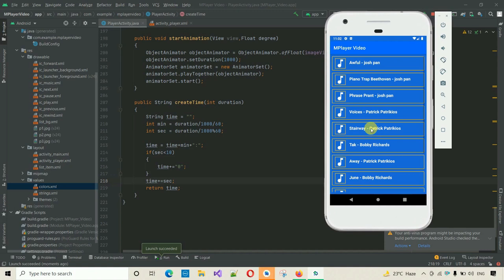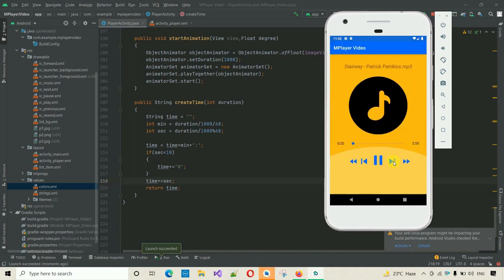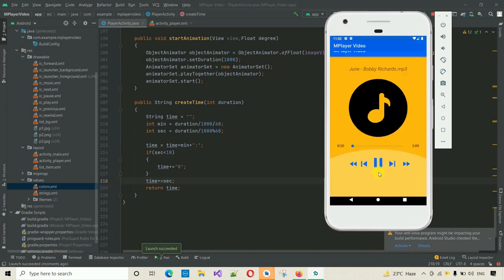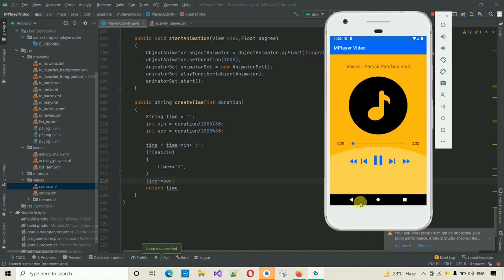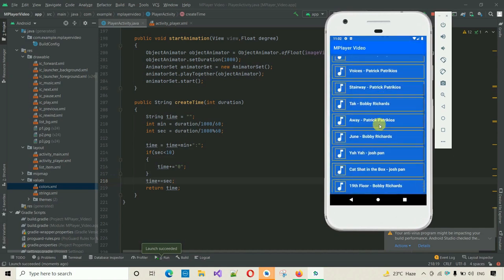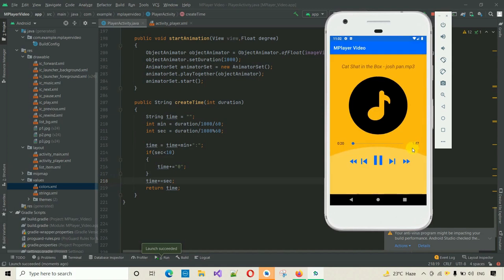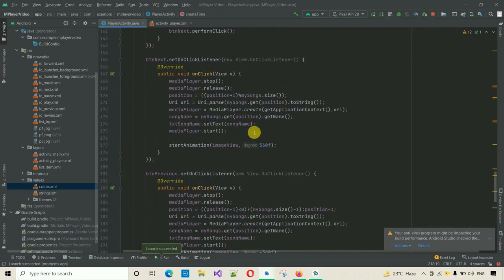So click on this. Here it is, this is 255. This time, okay, it's not being updated. Whenever we click on this, yeah, this one is changing. It's 232. Every time I click on the song, I need to set the same for the next one, so that when we click on this, the timer will be updated over here. Okay, so I will do that, not to worry about that one.